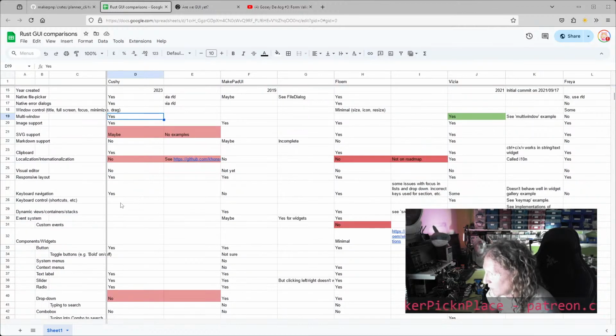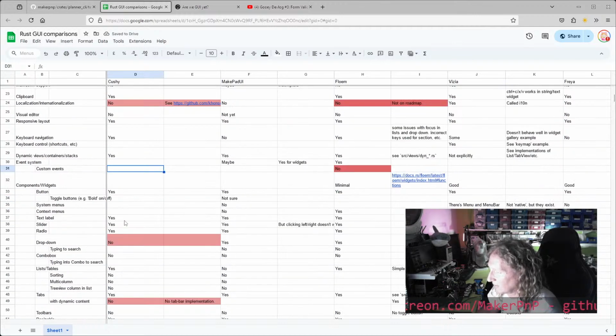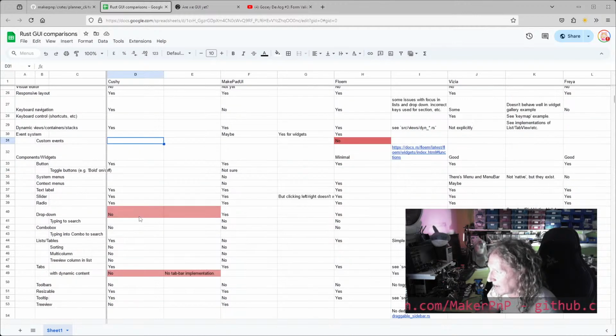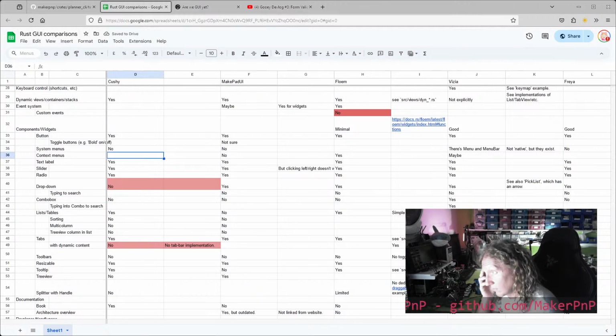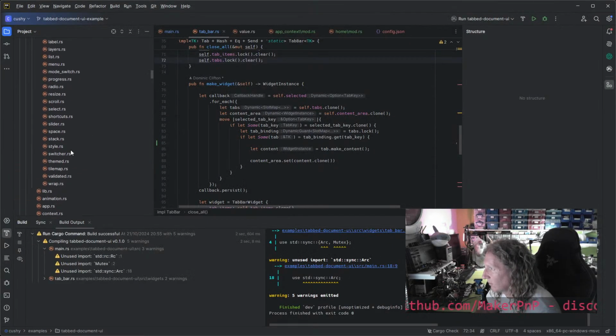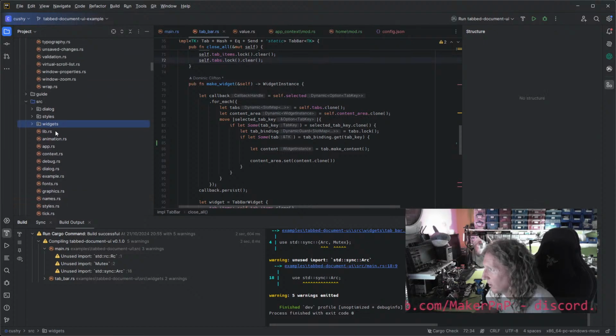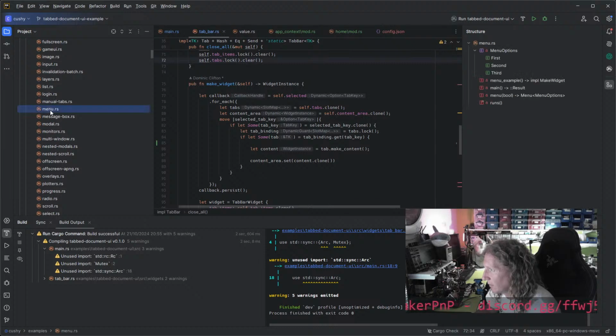There's no visual editor, keyboard navigation, keyboard control. I didn't get into as far as looking at keyboard control. Yes, there were dynamic views, containers, and stacks. Event system, don't know too much about it. We didn't get that far, unfortunately, because we got blocked by other things. System menus was a no. I think context menus was a no. It sort of had some context ones, but they weren't native looking ones.